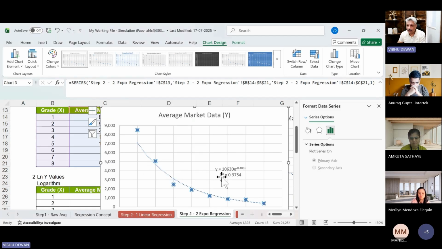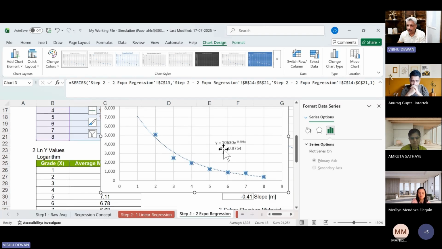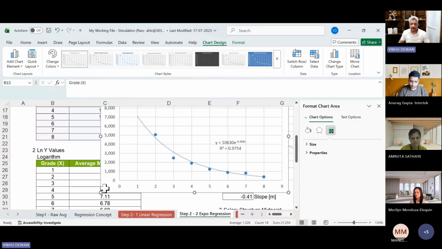Now R-square is the coefficient of regression. It tells how much this is dependent on this. It is 97.54% or 0.97. This value should be a minimum of more than 80%, or more than 0.8. If it is more than 0.8, then it is dependent. The higher the value, the higher the dependency. If it is nearing 100, which is 97.5, about 98, it is really dependent. So this is how we find this.